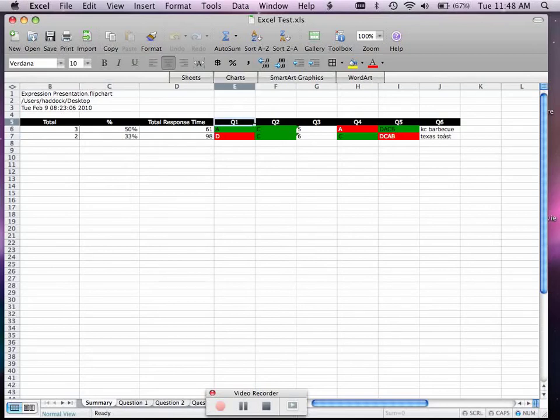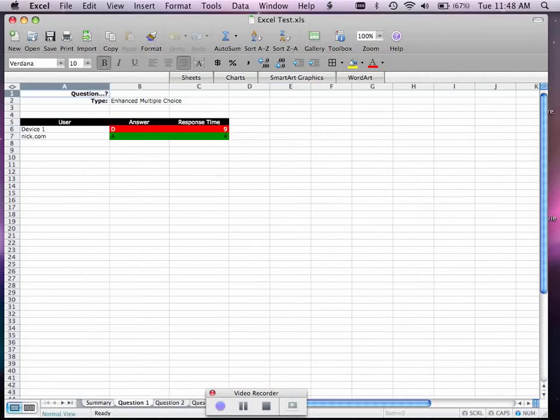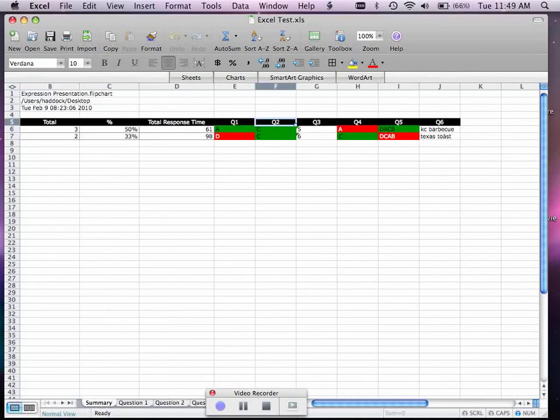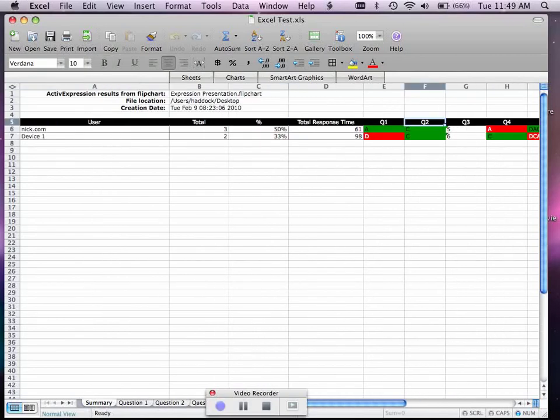As you come to the questions as well, if you want to, you can, instead of looking at the summary, look at each individual question. Okay, so it allows you to be able to look at what each student responded to, as well as the entire summary page for the entire session that you ask students questions.